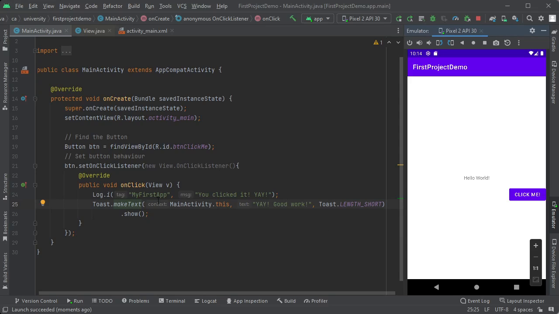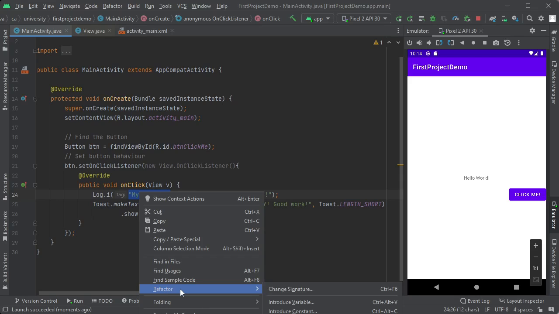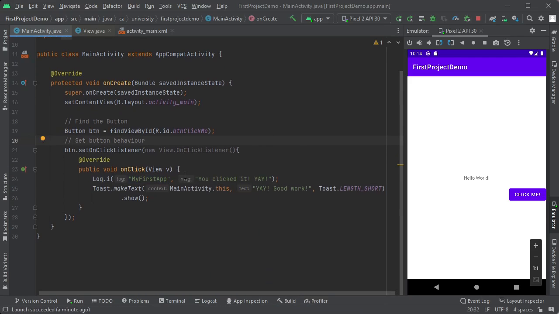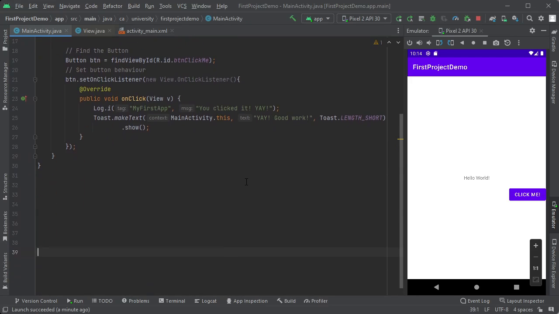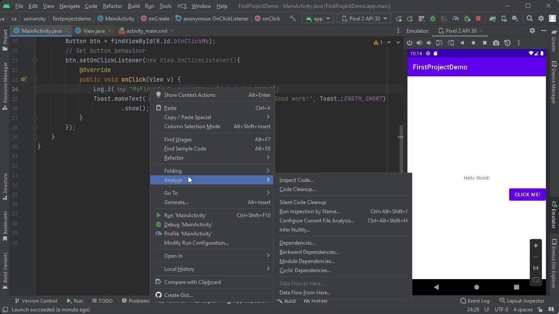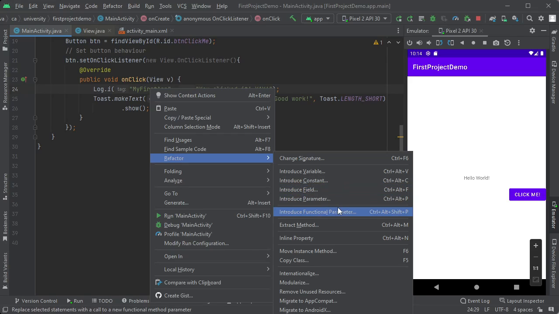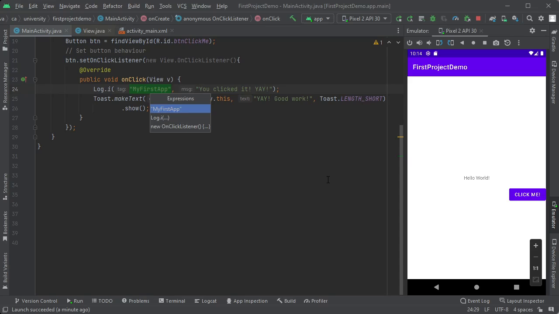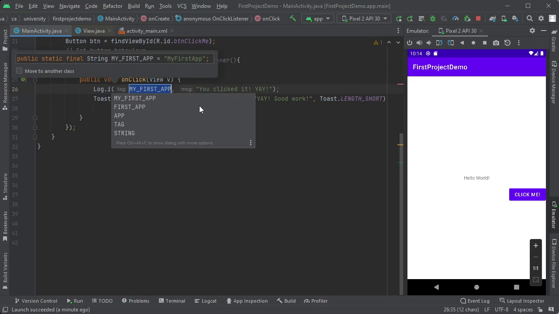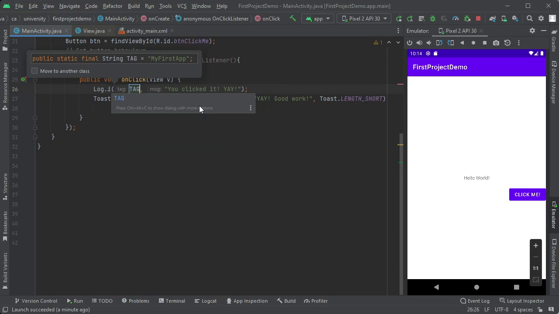Now, one final thing is you often have a lot of log messages in your program. It's kind of annoying to keep repeating the same thing over and over again. What we're going to do is extract this. I'm going to right click and then say refactor and then extract. Let me pull this up a bit. Right click, refactor, and then extract constant, introduce constant. And I give it a name. I'm going to call this one TAG. Pick the expression. Yeah, I want to make this. And then I'm going to name it TAG.